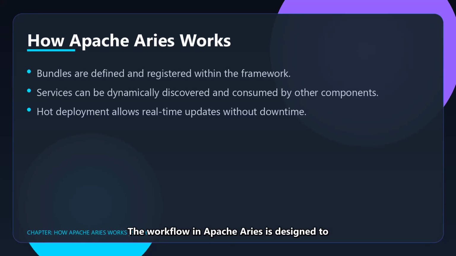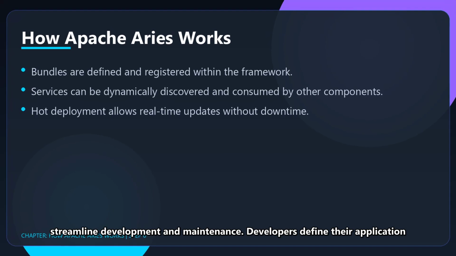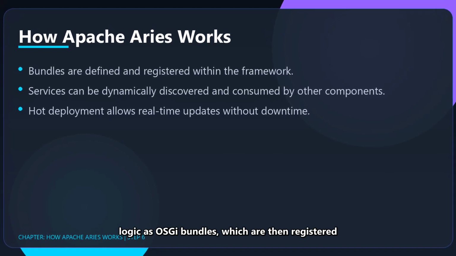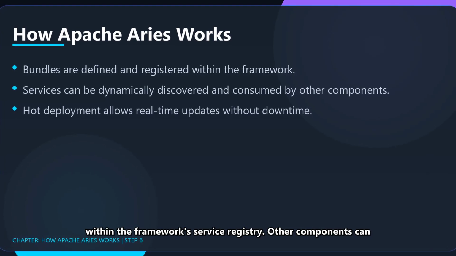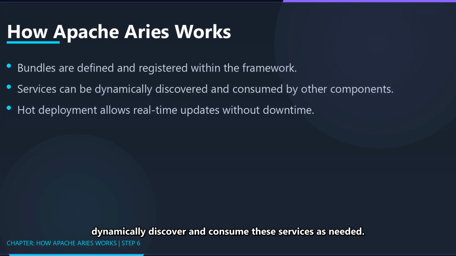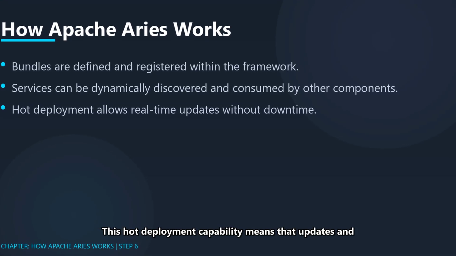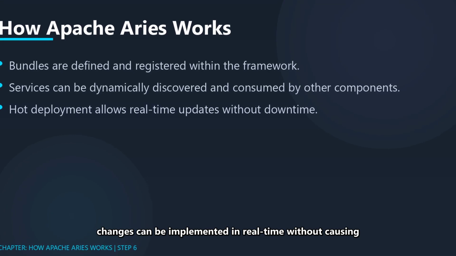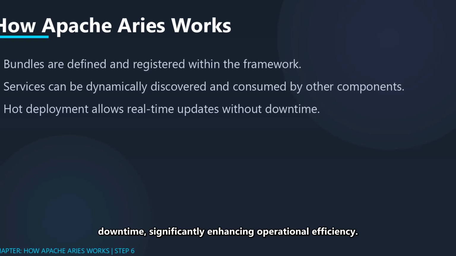The workflow in Apache Aries is designed to streamline development and maintenance. Developers define their application logic as OSGi bundles, which are then registered within the Framework Service Registry. Other components can dynamically discover and consume these services as needed. This hot deployment capability means that updates and changes can be implemented in real time without causing downtime, significantly enhancing operational efficiency.